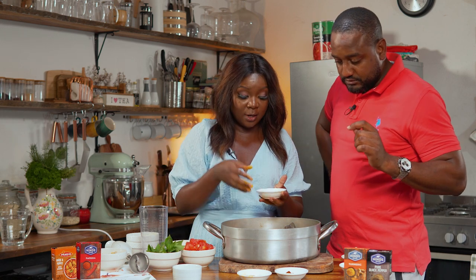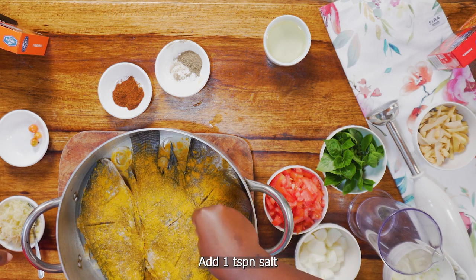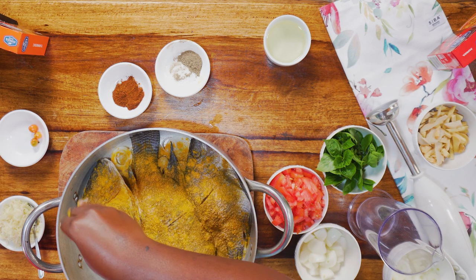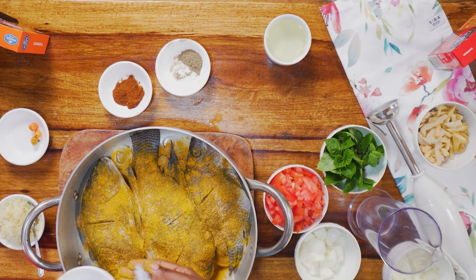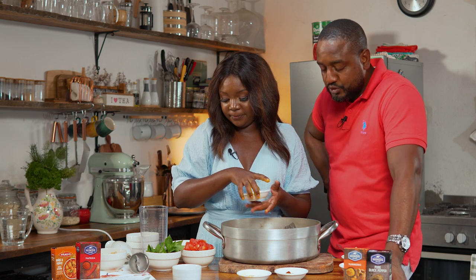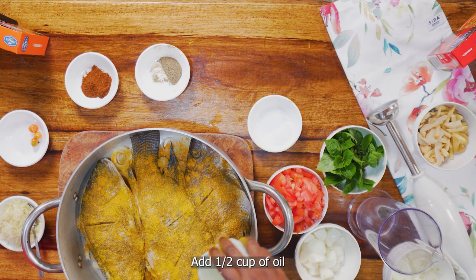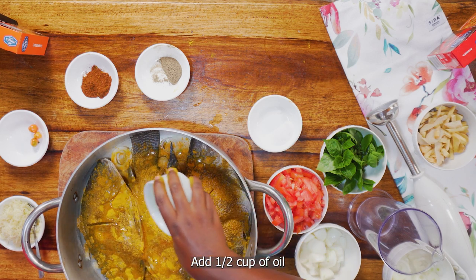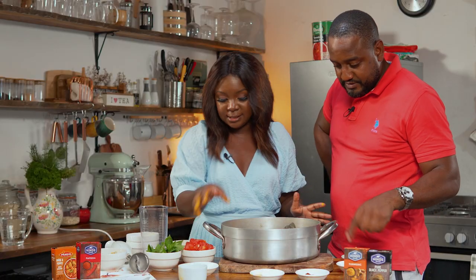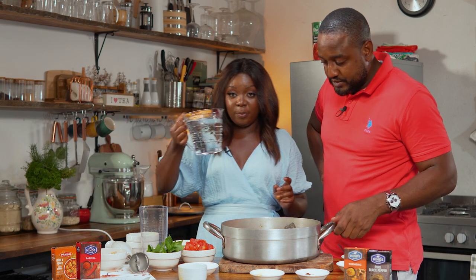We also are going to go lastly with some salt. Okay. So much, like a tablespoon of salt for the whole thing? A little bit, to taste. This is about 2 teaspoons of salt that I'm going in with. All right. Cool. Finally, we're going to go in with some oil. Chili, no? That goes in later. And then now we pour in the water.